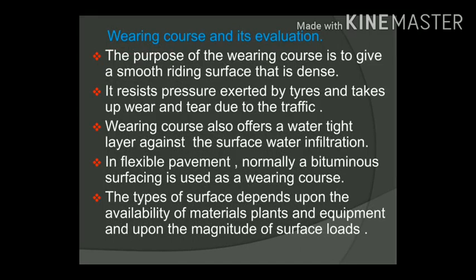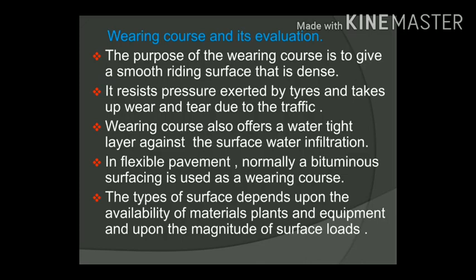The purpose of the wearing course is to give a smooth riding surface that is dense. It resists pressure exerted by the tires and takes the wear and tear due to the traffic. Wearing course also offers a watertight layer against surface water infiltration. In flexible pavement, normally a bituminous surfacing is used as a wearing course. The type of surface depends upon the availability of material, plants and equipment and upon the magnitude of surface load.